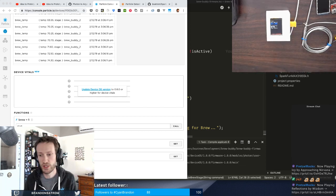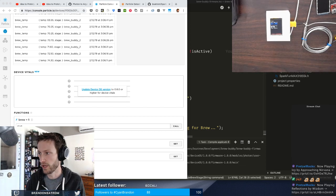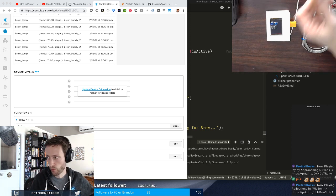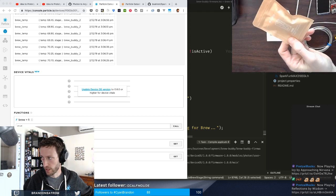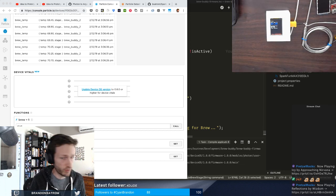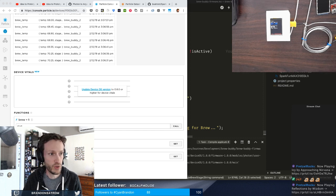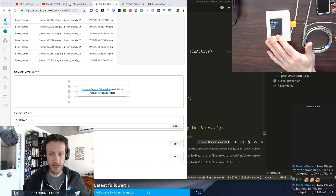I mentioned the project as it stands today is actually running on a Particle Photon. So what I want to do is move it onto an Argon. I actually want to put it on one of Particle's new third generation devices. And that's what we're going to start doing today. So over the course of the next couple of weeks, my plan is to do all of this, right? We're going to retire this Photon-based version of the project.